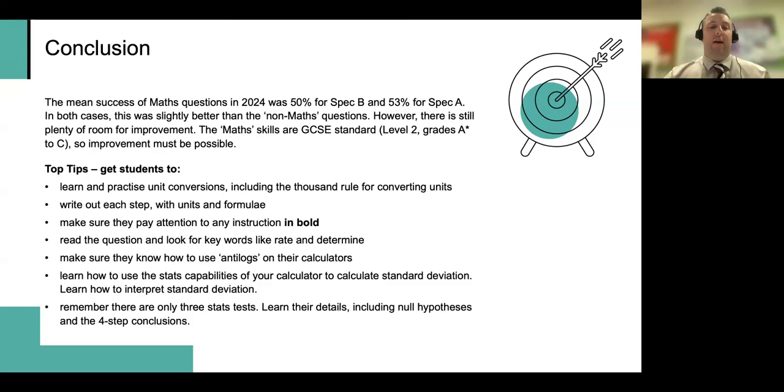What I would say in terms of the stat tests is that what is really important is practicing those questions, with students being able to actually input the data, just like we looked at in the previous example of the student answering the question on the correlation coefficient. The equation was given to the students, but they needed to know where to get the different letters and aspects to input into it. You could see very clearly that the student didn't know what n referred to, the number of samples, and how to get that, and that meant they lost out in the question. So lots of practice with those particular questions is really, really important.